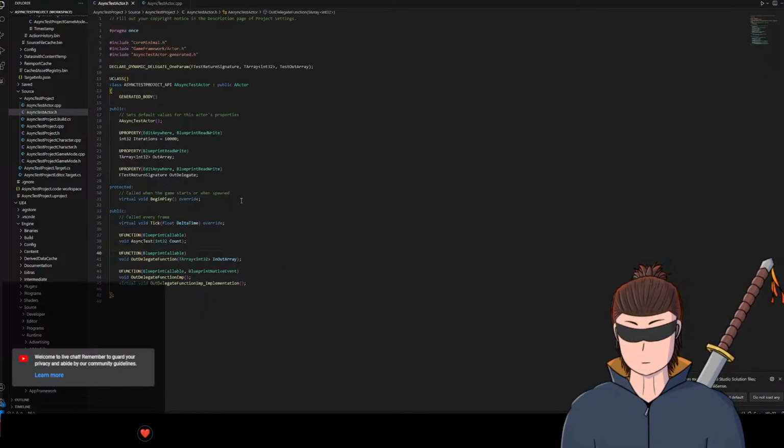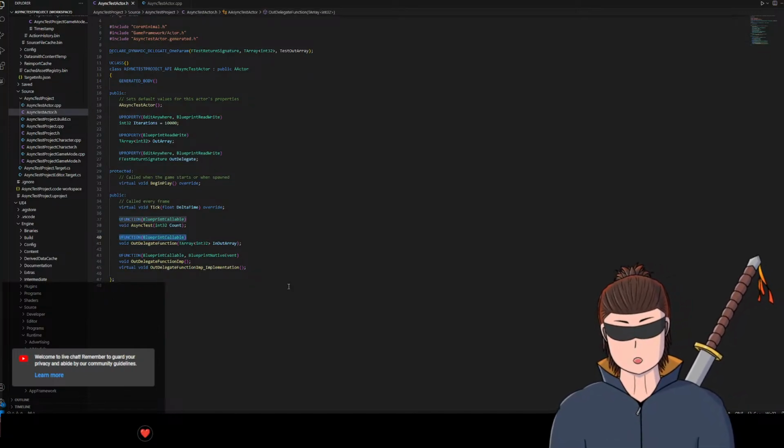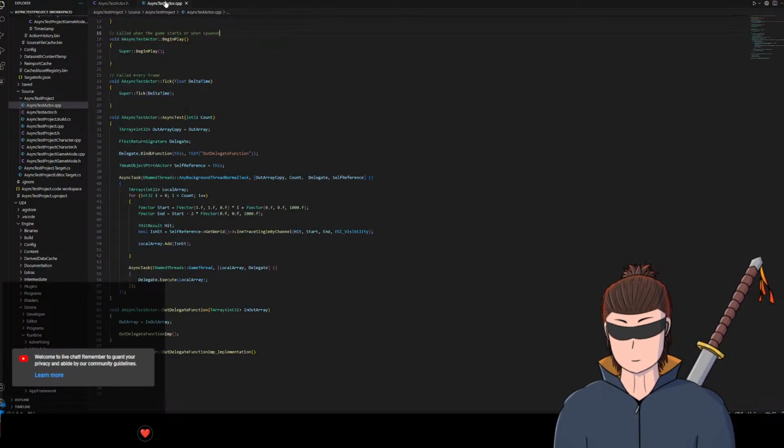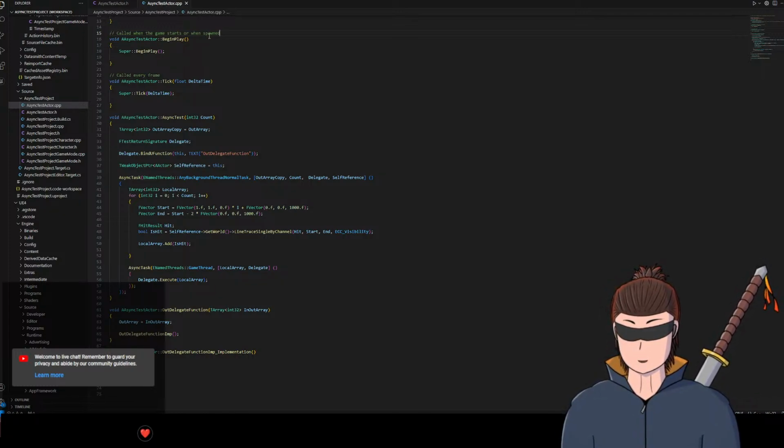So, int count, new function BlueprintCallable. I mean, that's the only difference between the functions. Hmm. Delegate.